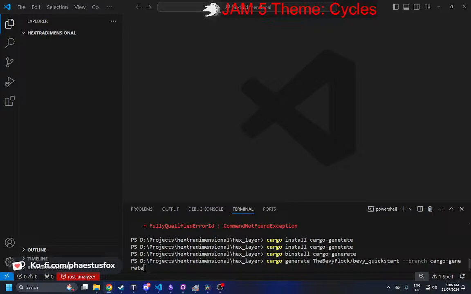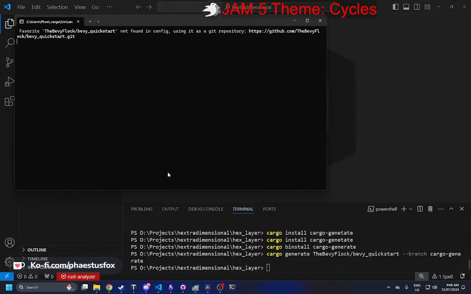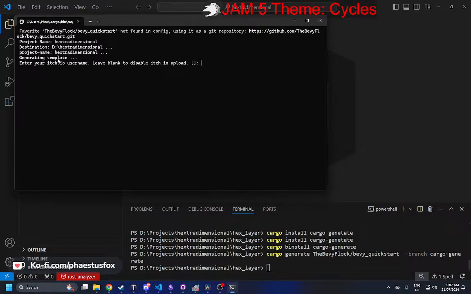Where did it go? Okay, so we call that bit of code and we go run. They tell you to use this, and then it's going to ask for things. So the project name for this particular project is... God damn, why do I keep losing everything? It's my repository. I'm calling my game Hexadimensional because it's going to be using hexagons and multi-dimensions. So no, why are you creating it?